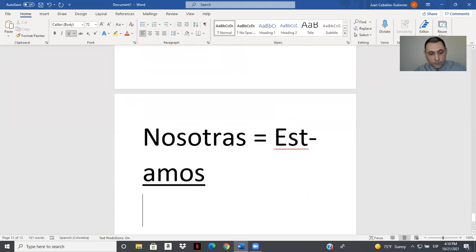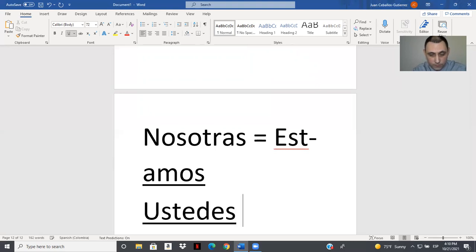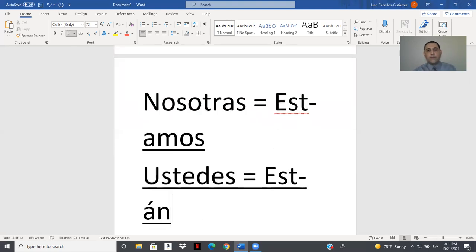How will be second person? Second person will be ustedes, no? Which is you all in English. To conjugate a verb in second person plural, or to conjugate an AR verb, we are just learning the verb estar, you do the following. You drop the AR out and replace it with AN. Ustedes están. That's second person plural in Spanish.